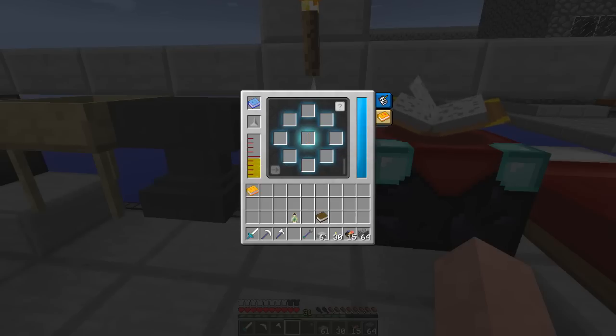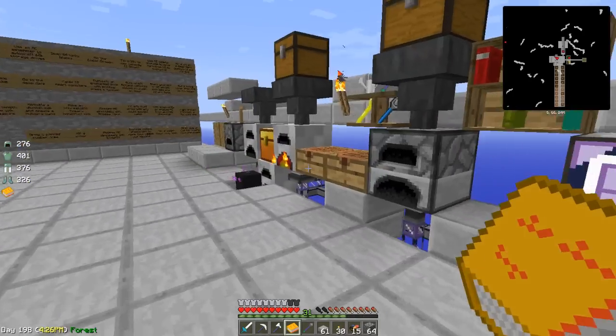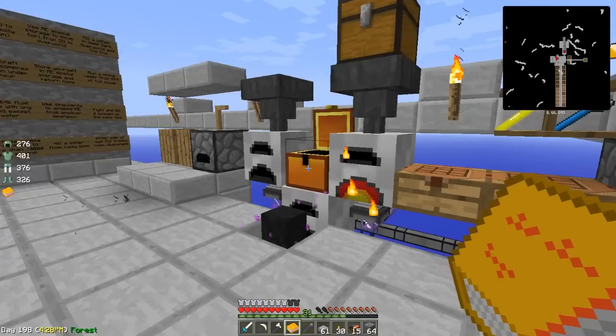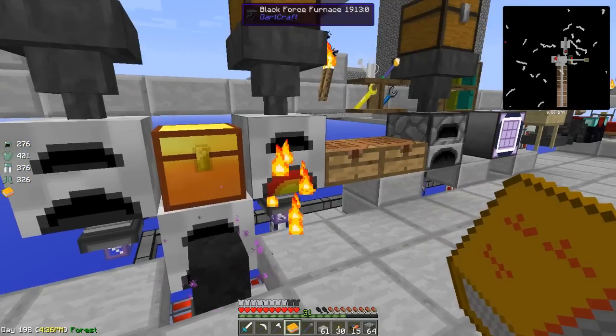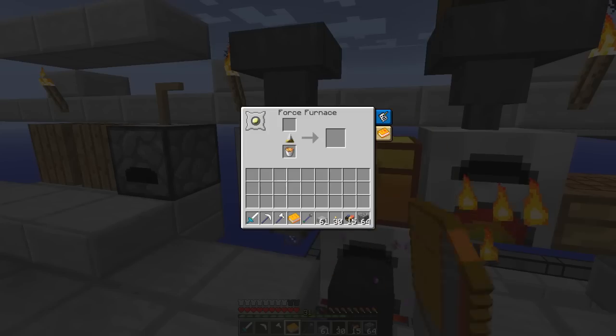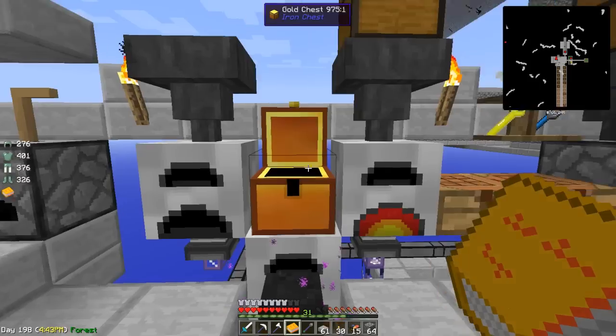See, 0 XP. Now, these are also useful to put one into a chest next to your furnaces, because as here, you know, it's got tons of experience. The experience you get from grinding things, cooking things, whatever, basically goes into this experience tome, so you can use it for whatever you want.